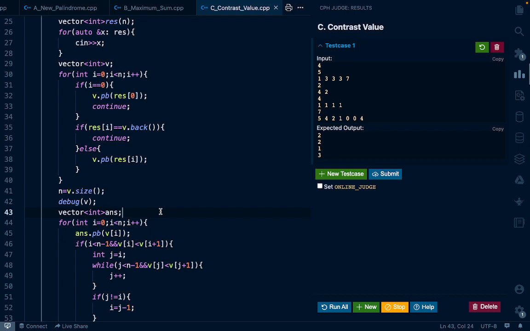Then I have to print all the necessary elements, which are the boundaries of the increasing and decreasing sequences.